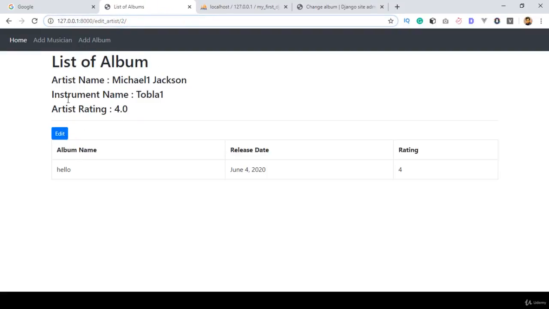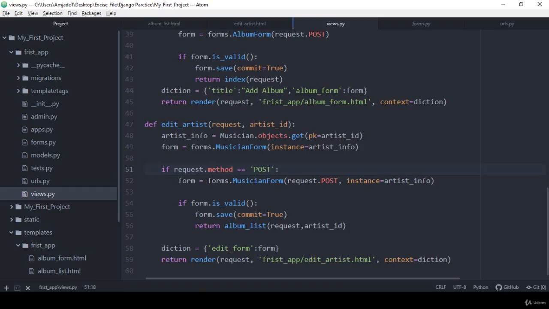So now I want to update our album. So friend, if you already know about this concept, it should be just the same. Right, so here I want to define a button, or you can also define a link in our album name area. So here I want to put some links. If you put this link, it should automatically be directed to another edit page, that means the album edit page. So for doing this, I want to create an HTML page.